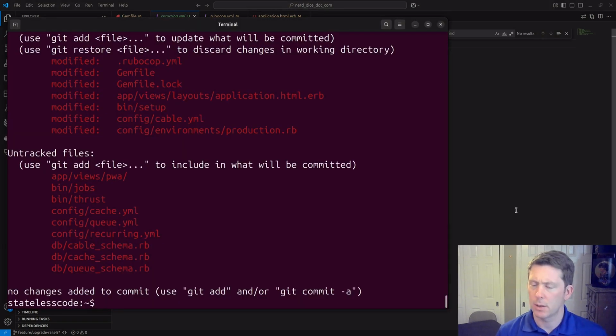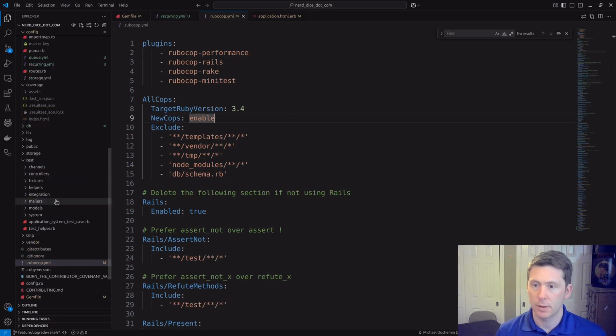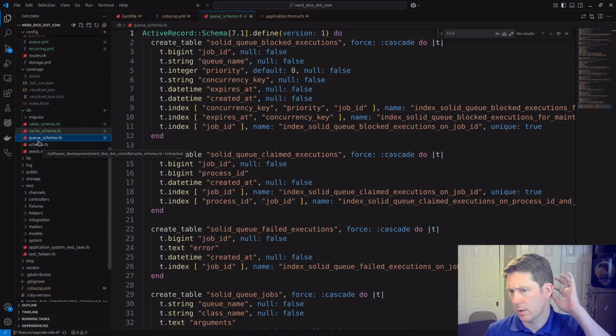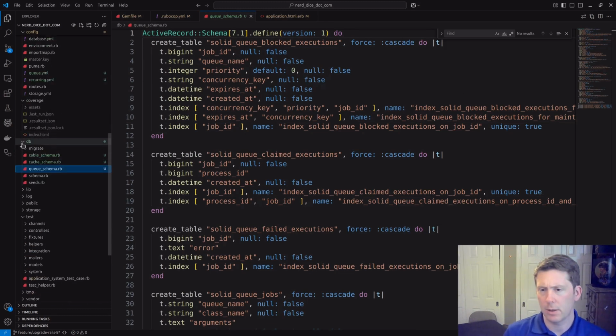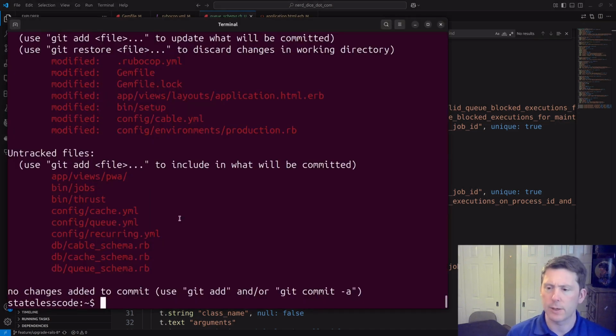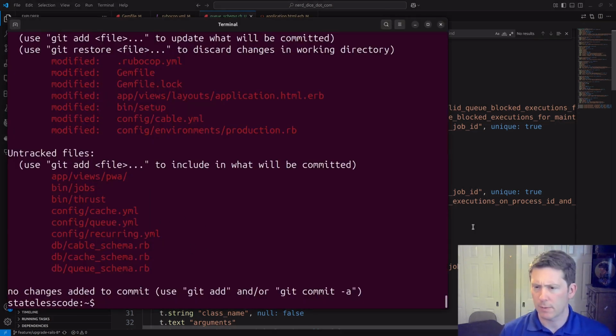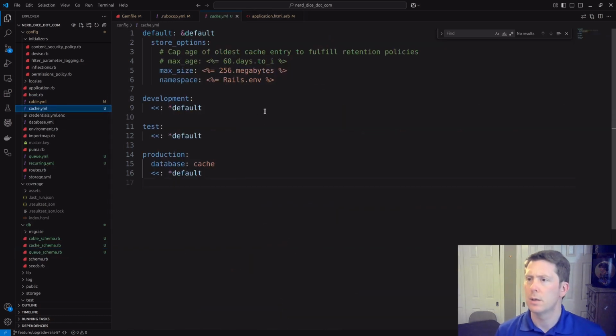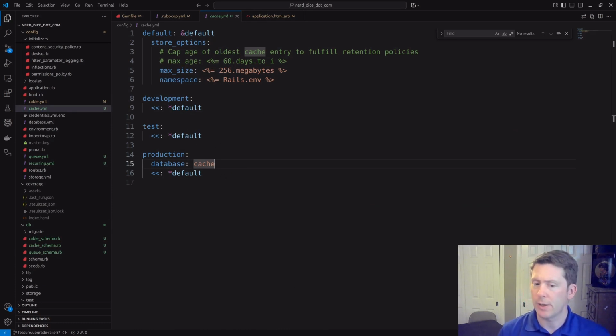And then cable schema, cache schema, and queue schema. All right, so we'll take a look at the DB here. And then I guess that was in the configs there that we need to specify. Yeah, that's giving us our adapter stuff and all that. So I'll make the updates there.